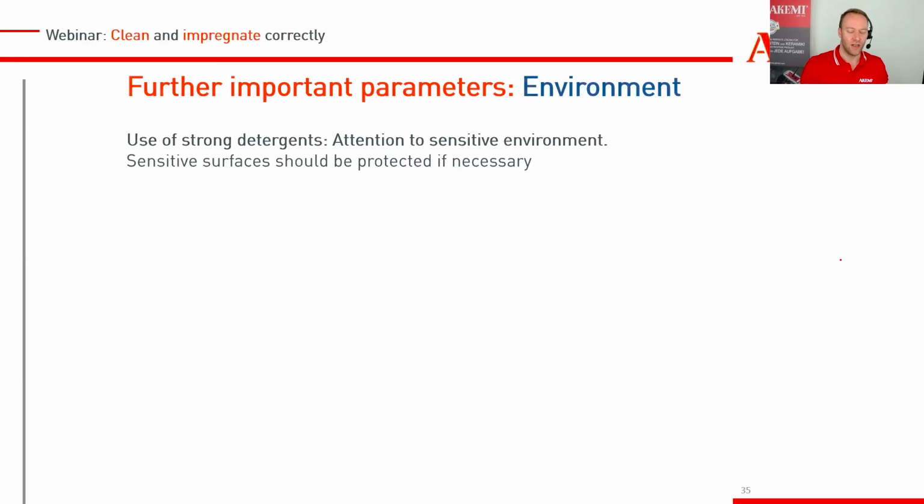Now we have all in mind everything was properly done. The application tools also chosen wisely. Now we have to think about the last step, our environment. Usually we use strong cleaners on the stone, because sometimes we have strong stains, rust, maybe some impregnation leftovers, which you have to remove with very high alkaline impregnation removers. So these are strong cleaning products. Just keep in mind, especially when you use it indoors, what is surrounding the area.